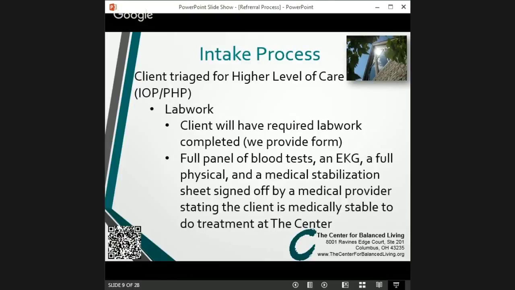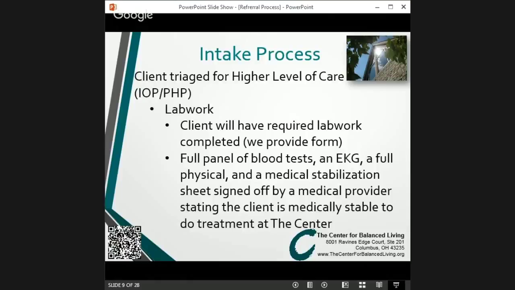One of the steps that they'll need to complete after the assessment to be admitted to our program is getting medical testing done. We will provide them with the form that's signed off by our MD, Dr. Tackett's. They can take this to their primary care physician or an urgent care. Upper Arlington Urgent Care seems to be the one that works best for our clients. They do all the tests right there. They take all major insurance, and they get the test results back to us pretty quickly.